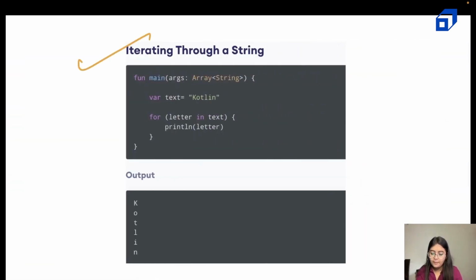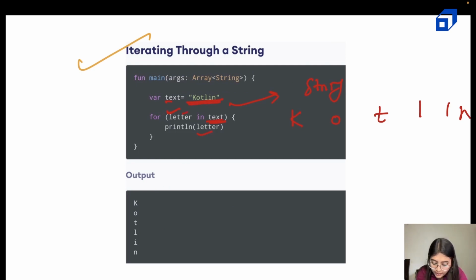And here is another example of for loop. We have a text, Kotlin. This is a string, right? This is of type string. So for every letter in the text, for every letter in Kotlin, I am iterating over this string and printing each and every value.